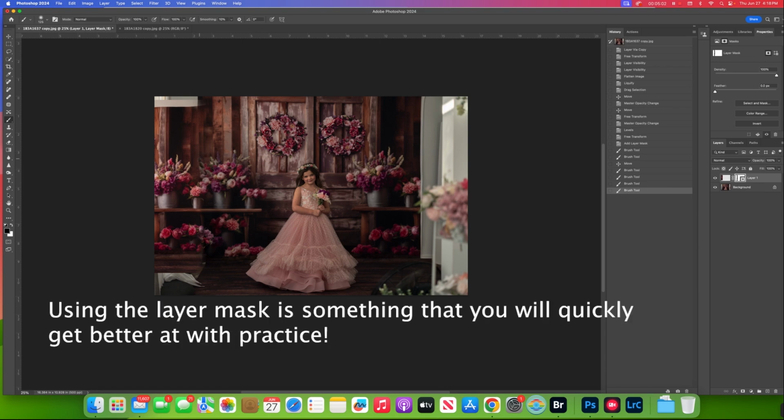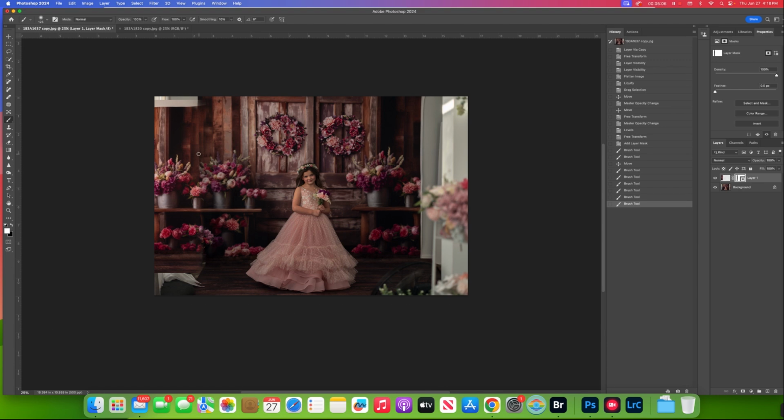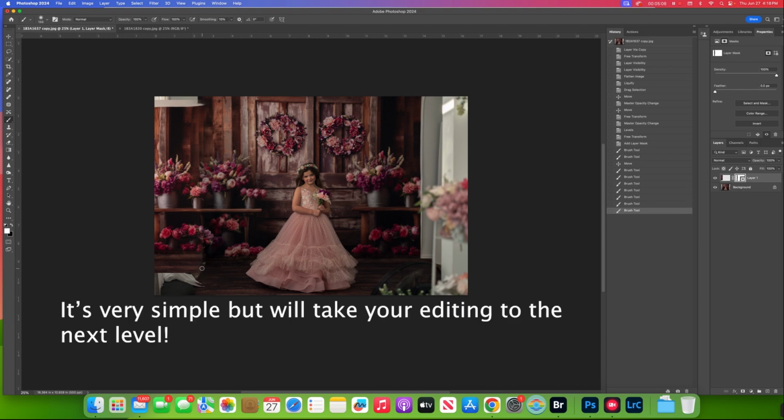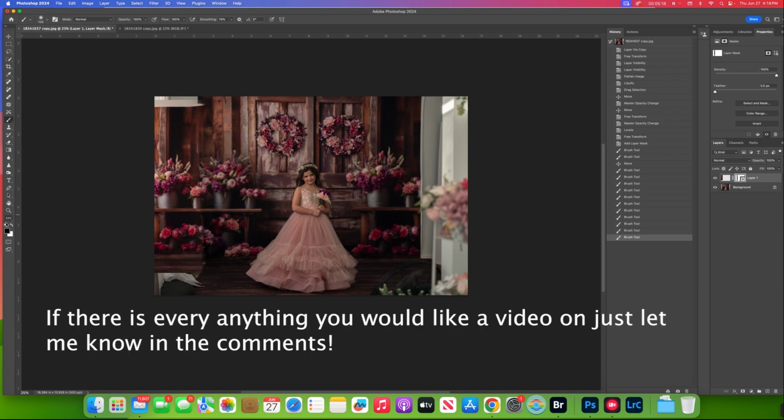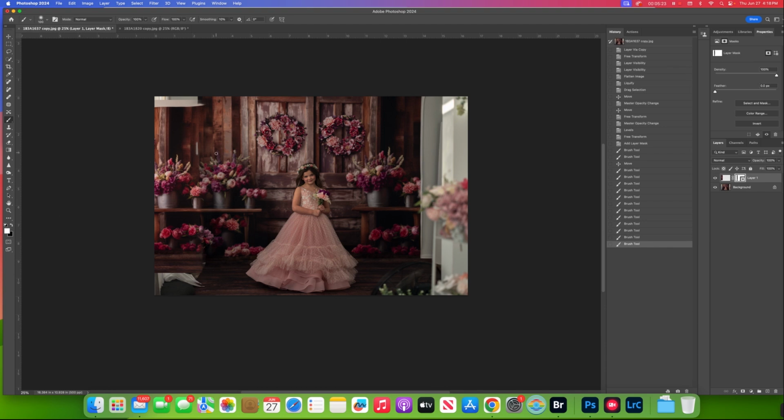And I'm going to paint back in these flowers. There we go. Okay, that's looking pretty good. Can I fix that? I could probably fix it once I flatten it. But I like that.